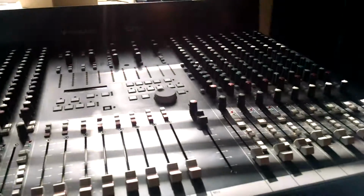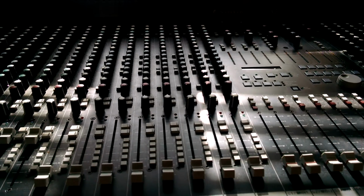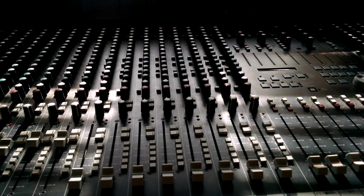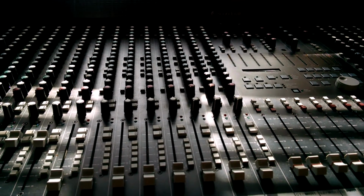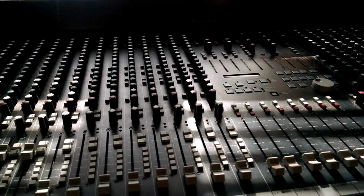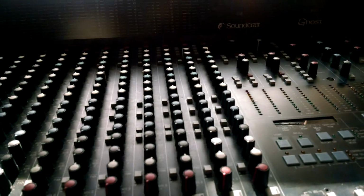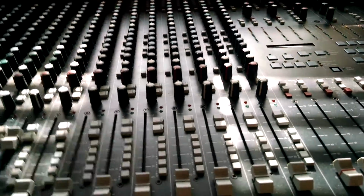Remember, I've been doing this since the 1970s, so I said I got to get an analog mixer, and I wanted to go back to a mixer that I had before, that I knew. And back in the early 2000s, I had one of these guys, and I did a lot of great work on it. So I said, okay, I gotta get me another Ghost Mixer. So I went on reverb.com, and I was able to get this guy.